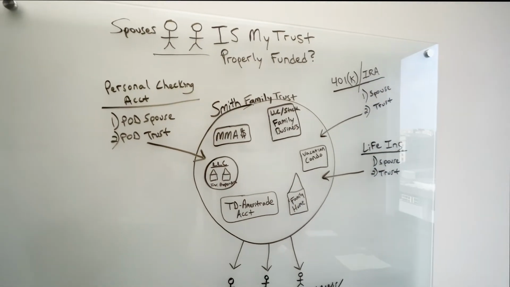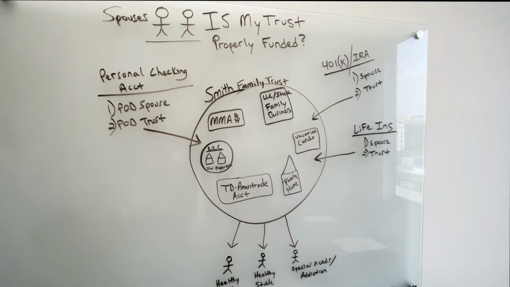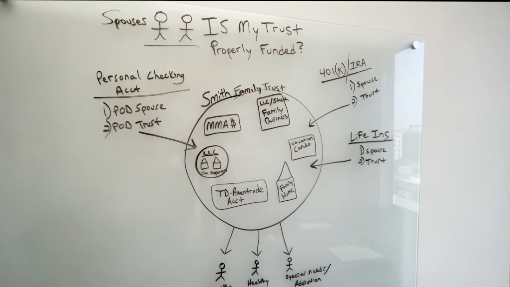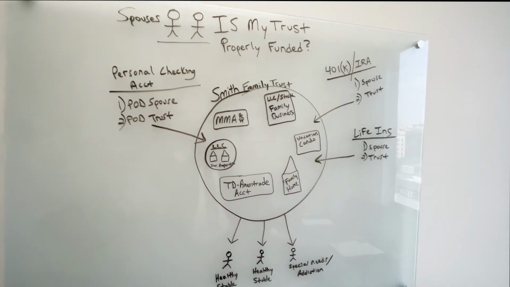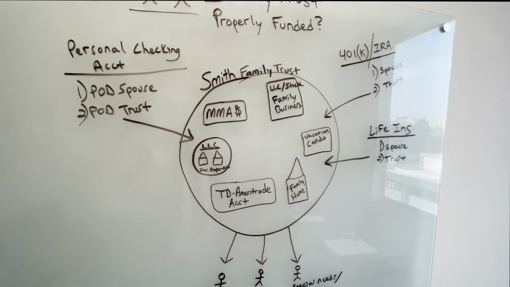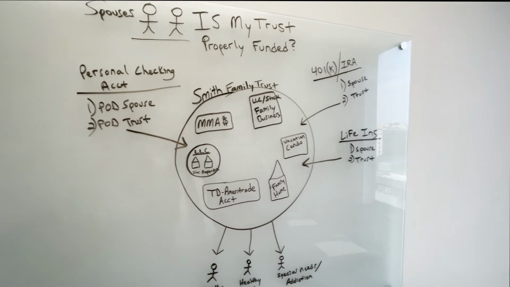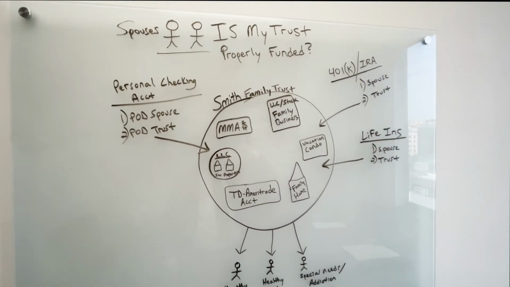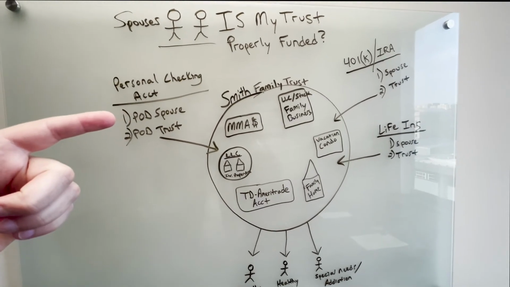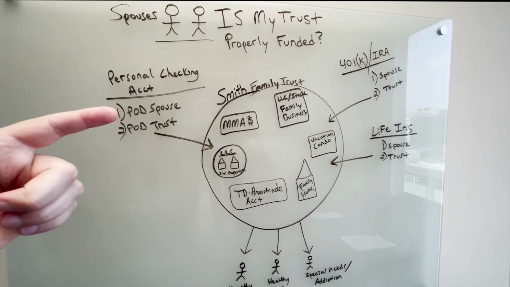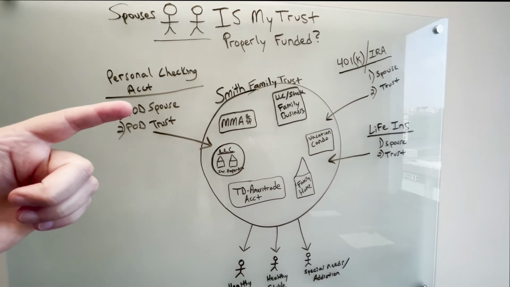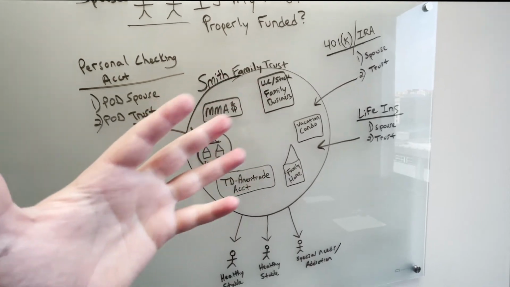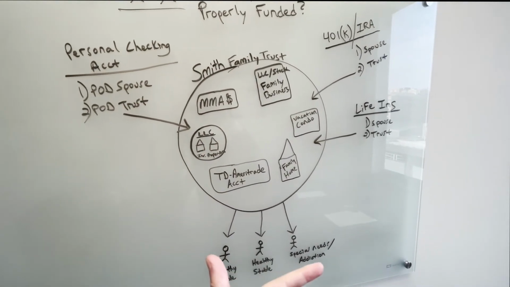And then I've got some assets that are outside of the trust. So I've got a personal checking account. Why wouldn't we put that in there right away? Well, a lot of people don't want their personal checks to say Smith Family Trust on the top. They've used their own name and their own debit cards for a long time, and they want to leave checking accounts outside of the trust. So it would not be uncommon to set a personal checking account up as pay on death, that's what POD stands for, to the surviving spouse first, if they are alive, and second to the family trust, because that's where we're going to say how assets are to be managed for the kids.